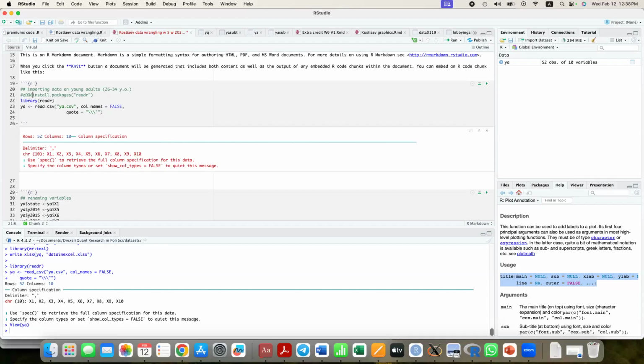I already did the table thing, but I'm getting an error here. We got existing currents. But this, you see why, it means you downloaded it 4 times. You need to delete them. Also, the name of the data set is wrong. It should be YA dot CSV. Okay. Right, fine.